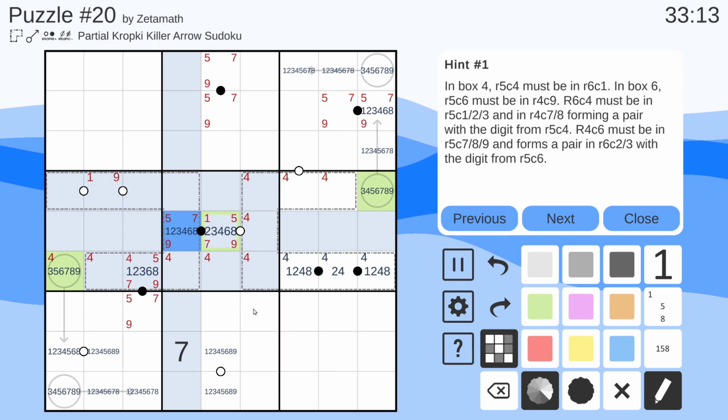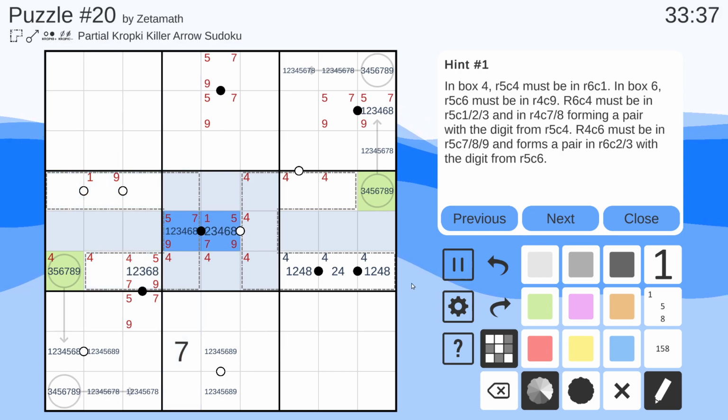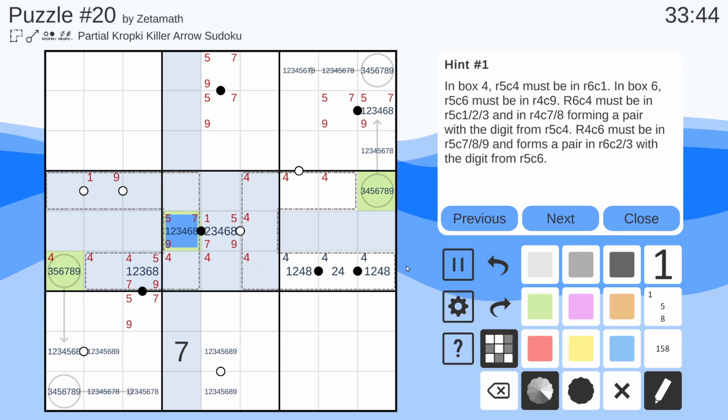I don't follow this logic at all. My logic was implying that this number and this number and this number would be connected. This first sentence is saying that this number, row 5, column 4, must also be the same as row 6, column 1. Okay. Let's, I guess, unmark things and mark that. And is there a way we can figure out how that's the case?